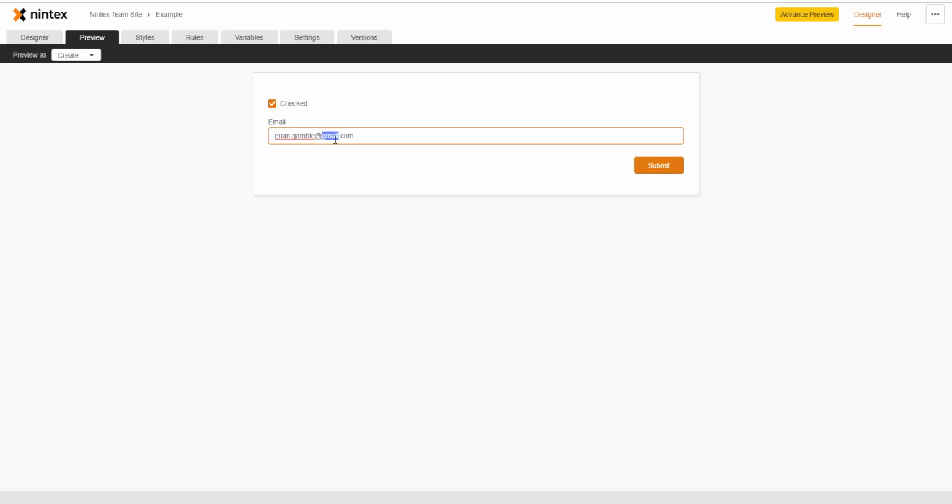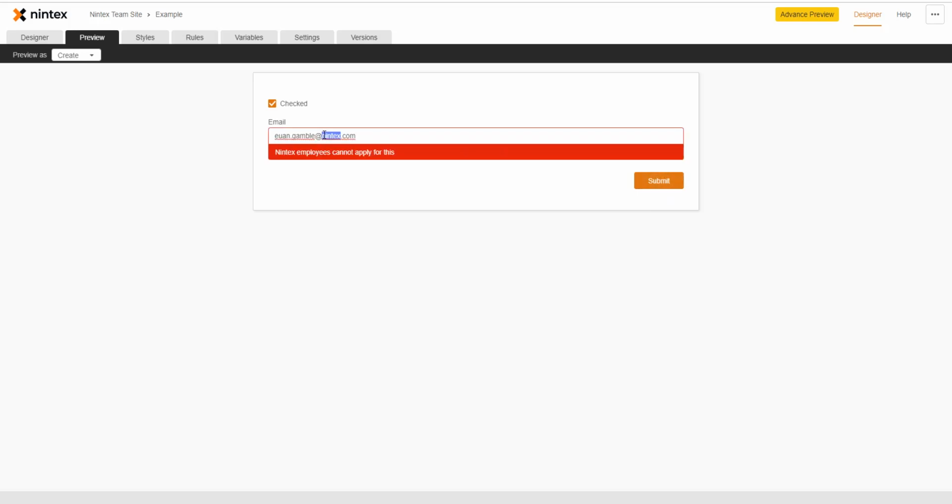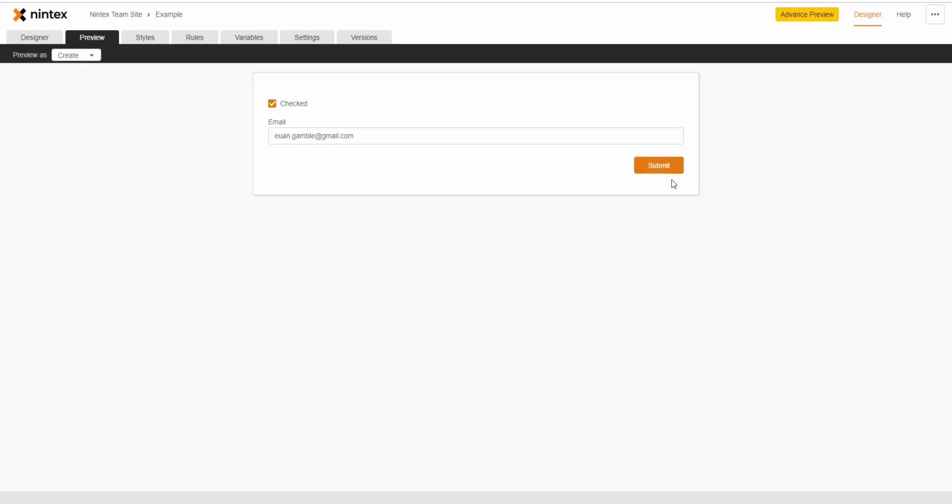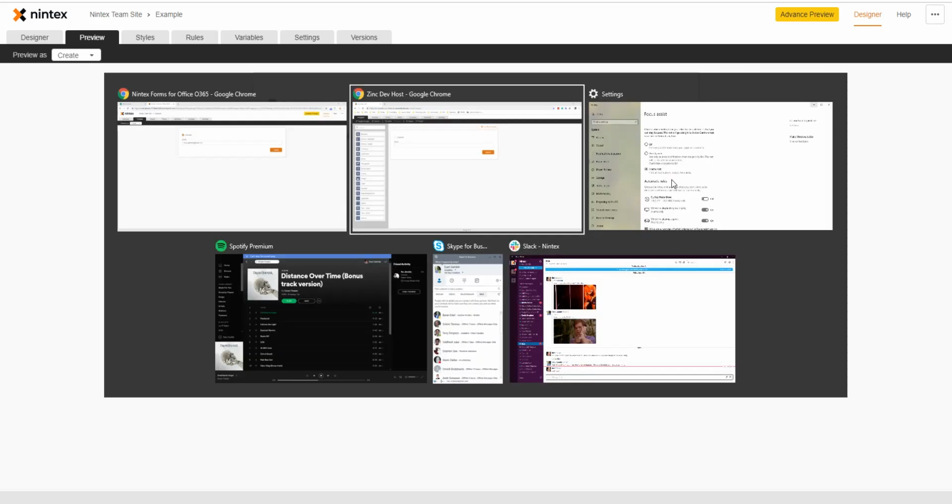Now, that may be confusing to a user because they've gone and fixed the issue. So if I've got it there, then I go, okay, I'll put in Gmail, fix the issue, but it's still showing me an error. So they have to click the submit button. Not the best experience. So if we go to the next build, the July update of Universal Forms, I'll show you what that experience is going to be.